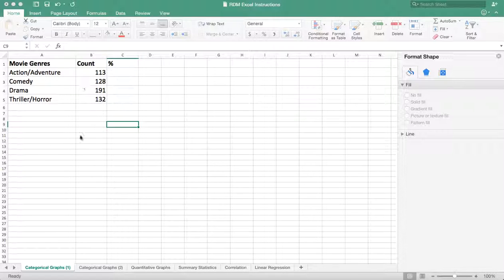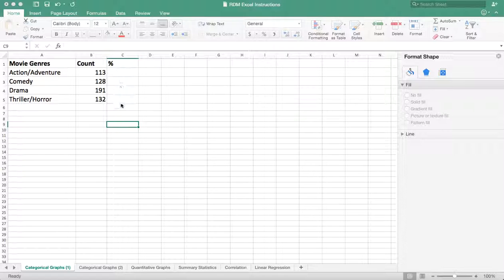You can see here that I have some data that you might recognize from an earlier video that gives the 2014 distribution of movies within each of these movie genres for that year. Before we begin making any graphs, I just want to show you the power of Excel in doing some quick calculations to save you some time. So here we have a frequency table. We know what the distribution of movies is based on these counts for each of those categories.